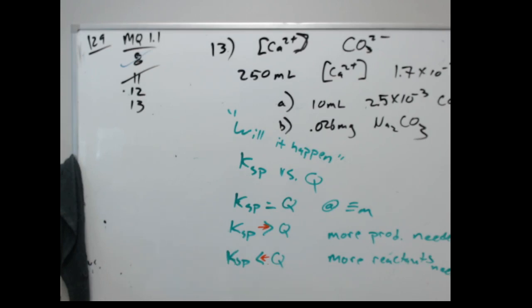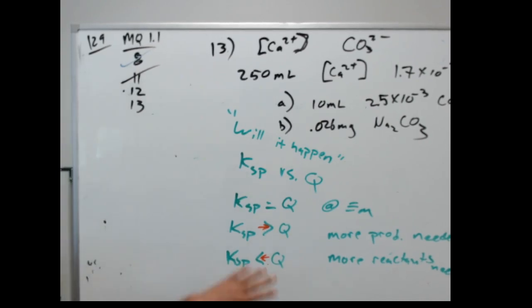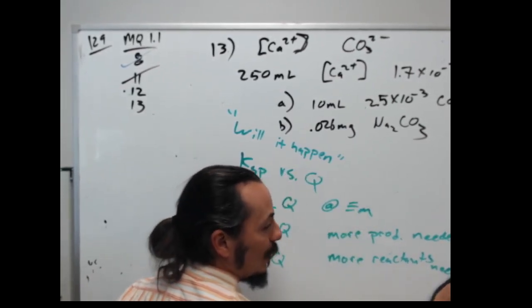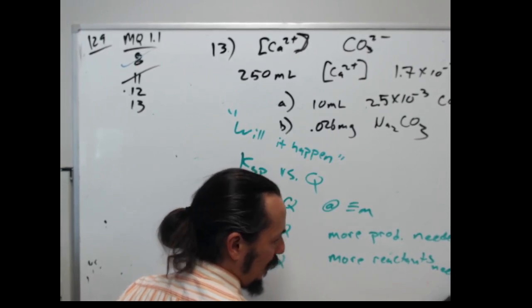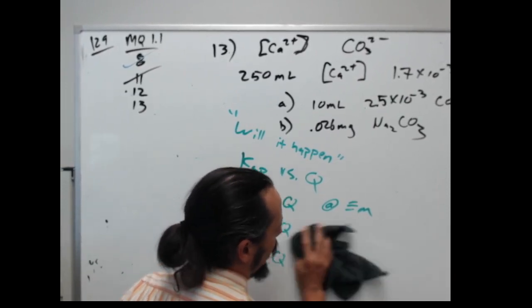So what this means, let's go ahead and do A together. Is it okay if I erase this part in green and we start doing it together? Well, first, let me check. Well, we'll do A together. Does this give you all a little bit of a start to how you think about it?